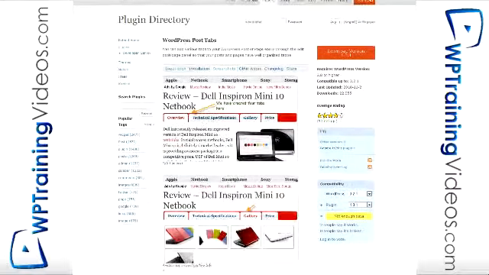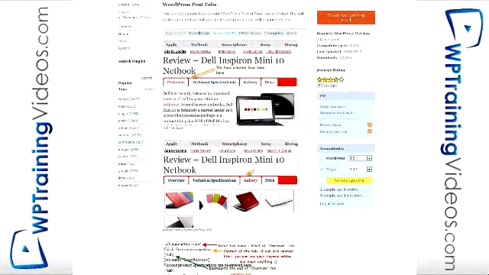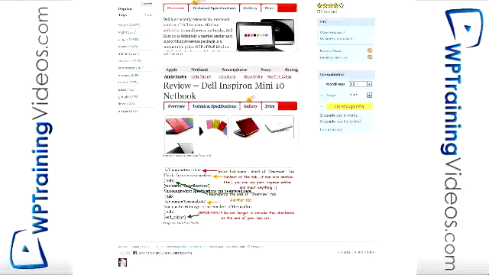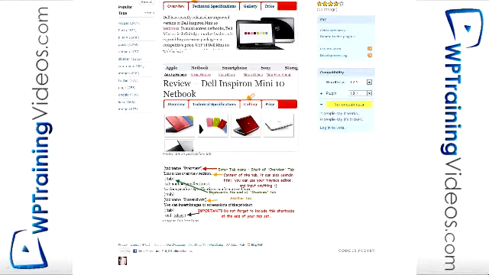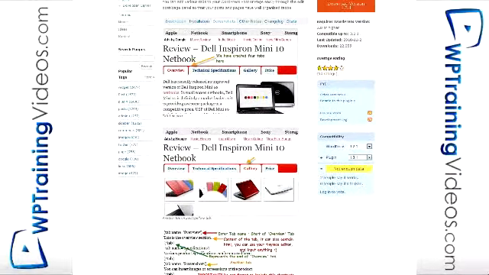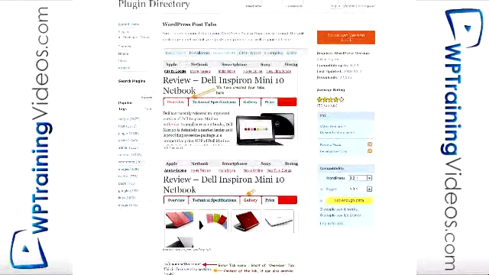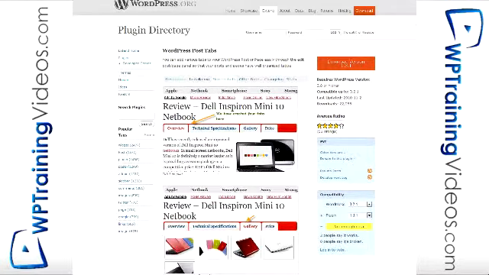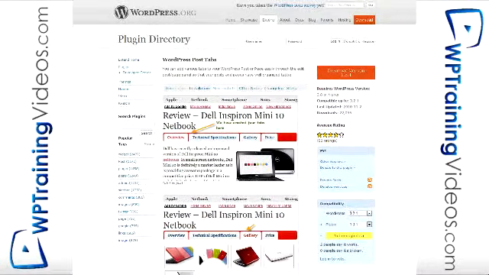We'll have a link to the plugin website as well, and when you go there, you can see this particular plugin in action. It's got a real nice fade between the various tabs, just a real smooth interface, and we found it was fairly intuitive, so users would naturally click on those various tabs to find information. And again, they're not bouncing back and forth to various pages. They're on the same page, just seeing various aspects of your post.